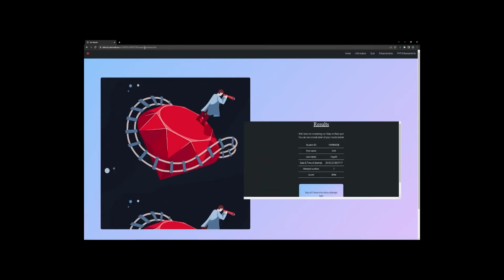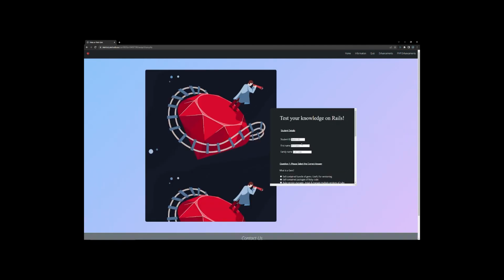For this example, this quiz is scripted to only accept 2 attempts, and I will perform the quiz to test the system out. You can see that I have inputted my student details and my answers for the quiz. The page now generates a response that the database has managed to record this attempt, gives you a score and the amount of attempts remaining, allowing you to retry the test.